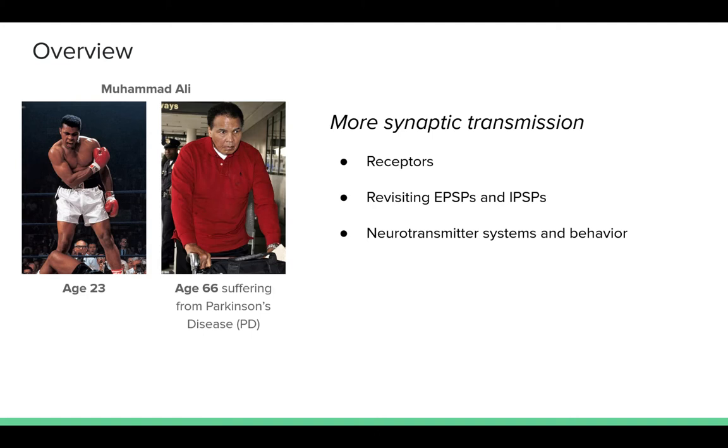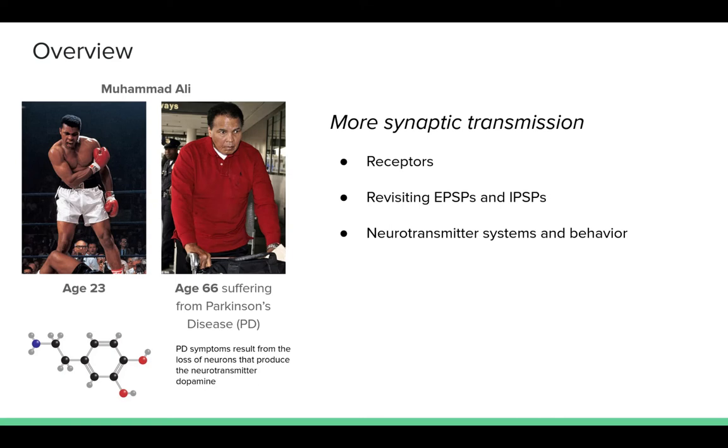I'm using this as an illustration of our topic today because we know that the symptoms of Parkinson's disease are caused by the loss of neurons that produce the neurotransmitter dopamine. In my mind, this is a very stark example of just how one neurotransmitter system can have profound effects on behavior, such that if you lose the neurons that produce that neurotransmitter, it can be very, very devastating for your health and for your well-being.